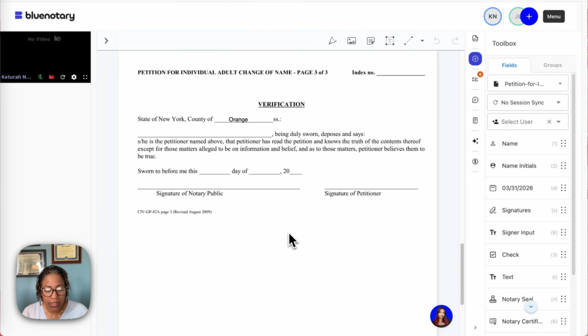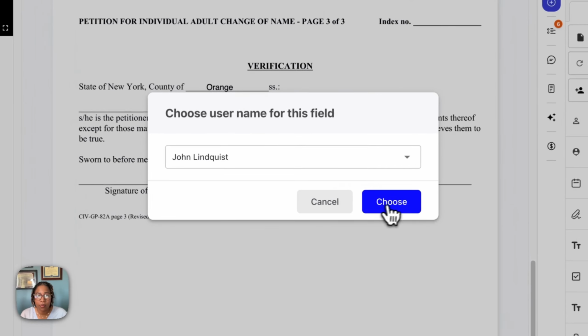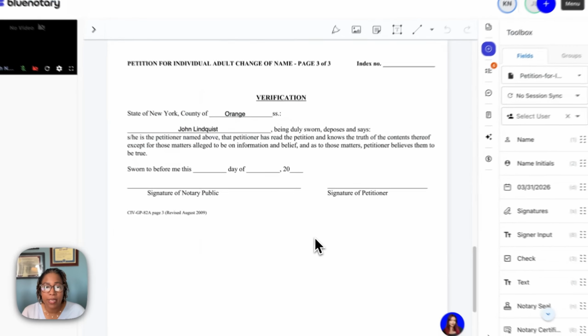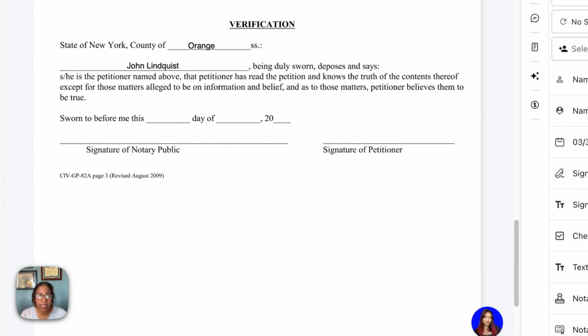So I'm going to press the hotkey of 1 and have John's name here. Being duly sworn, deposes and says that he is a petitioner named above, and that he has read the petition and knows the truth of the contents thereof, except for those matters alleged to be on information and belief. And as to those matters, petitioner believes them to be true.